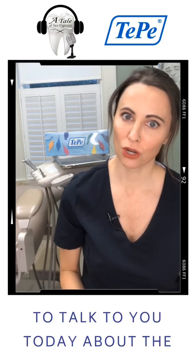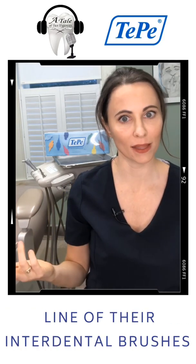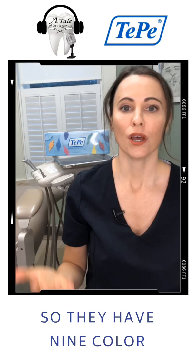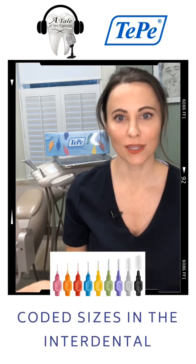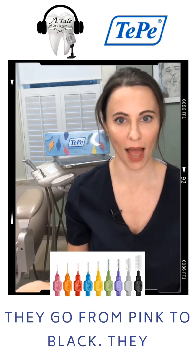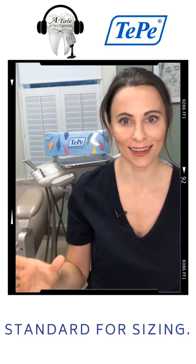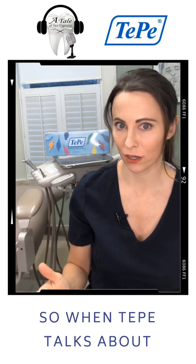But I wanted to talk to you today about the color coding that is with the TePe line with their interdental brushes. So they have 9 color-coded sizes in the interdental brushes in the shorter handle. They go from pink to black. They follow the ISO, or the International Standard for sizing. They are talking about wire size.